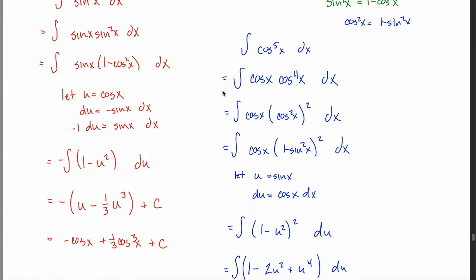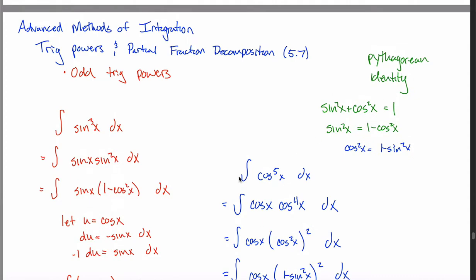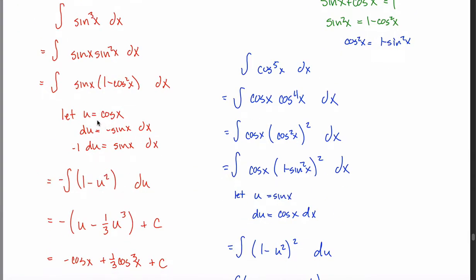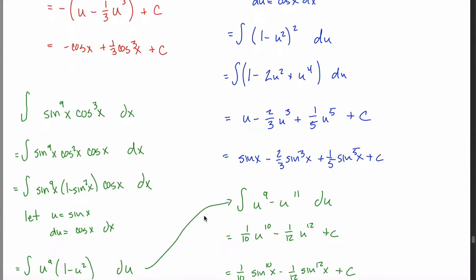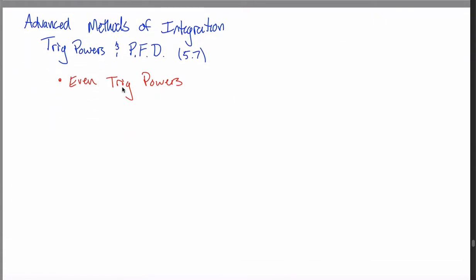And you're like, well, the odd stuff wasn't that bad. I just had to use this Pythagorean identity. And then stuff that I knew from U substitutions all seemed to work out pretty nicely. I like the odd ones. The even ones, got some bad news for you. They're miserable. They're not nearly as fun, I don't know if fun is the right word, as the odd power ones. But there's a way to do them, and I'll talk you through that way, and we'll learn how to do them, and then maybe we'll never talk about it again.